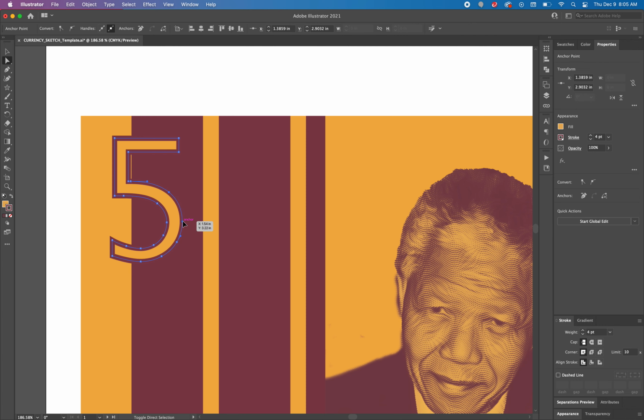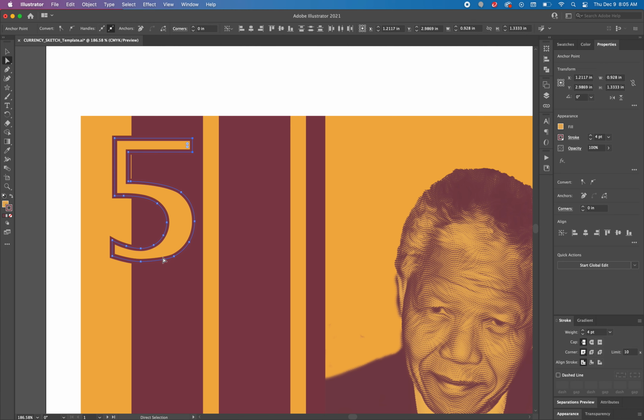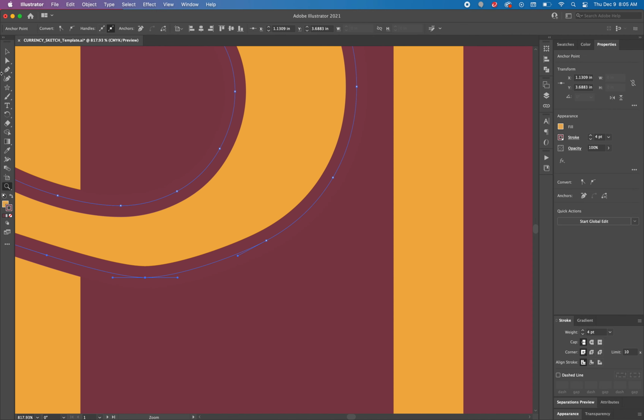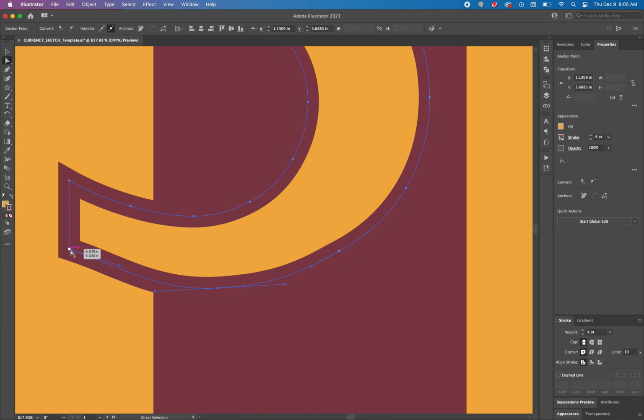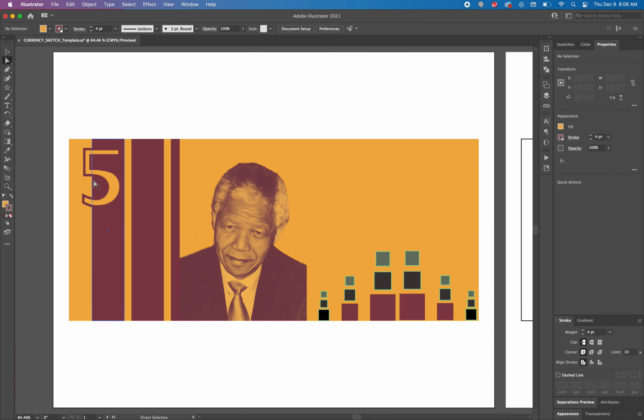And I'm just going to select the few anchor points that I want to make bigger. And I'm just going to use my arrow keys to drag it out. And then this one, like that. And I do like this, but the curve isn't so good here. So I can really be fussy with this and just make it look how I want it to. These anchor points can be very tricky to work with. One anchor point can really make a big difference as to how perfect your curve is. All right, there we go. I'm pretty happy with that. So I'm going to leave that there. And now you have the tools that you need for step 3.